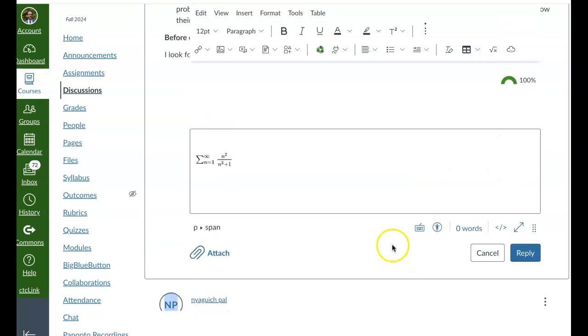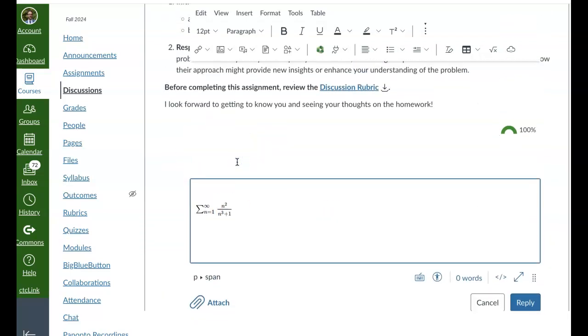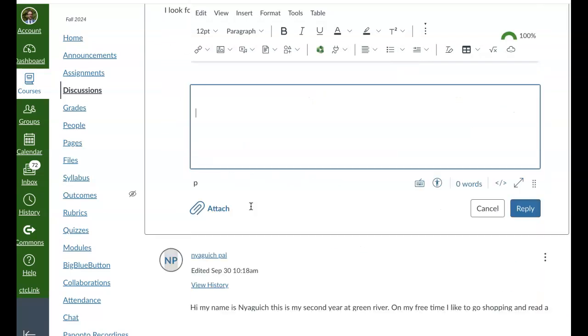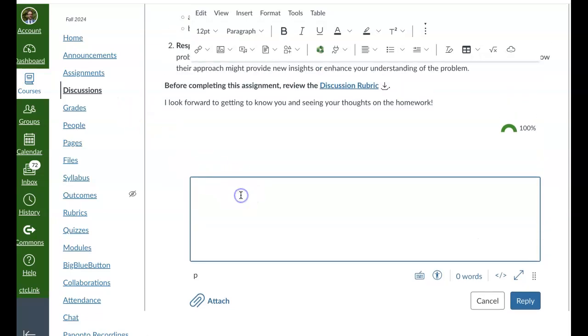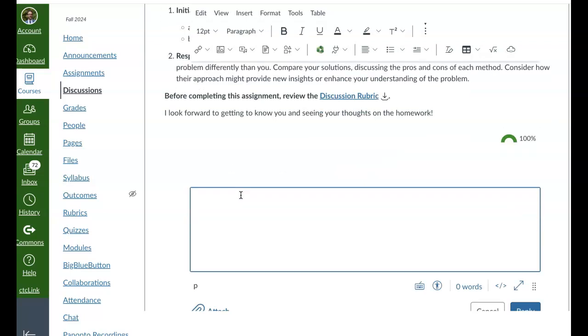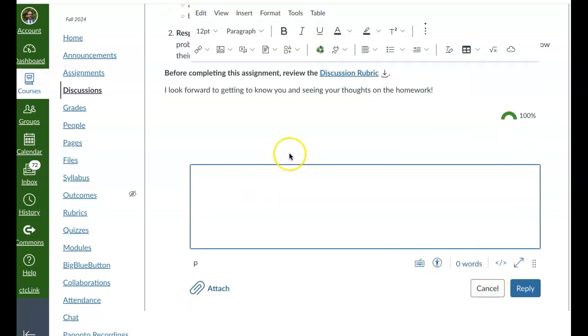And it inserts that into your post, so you're able to write the problem in using correct and proper mathematical notation. I suggest you really get some practice using that equation editor. If you happen to know LaTeX, then you can also use LaTeX as well.